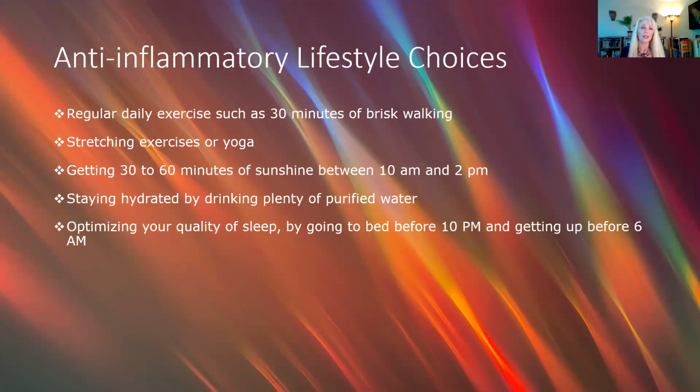And this includes not just testosterone and progesterone and estrogen, but melatonin, our sleep hormone, insulin, which helps to facilitate getting glucose into the cells, our stress hormone, cortisol. All these things kind of interact, and they have peaks and valleys throughout the day and throughout the night. If you go to bed by 10 o'clock, those hormonal fluctuations are optimal. If you go to bed after 10 o'clock at night, they're not.